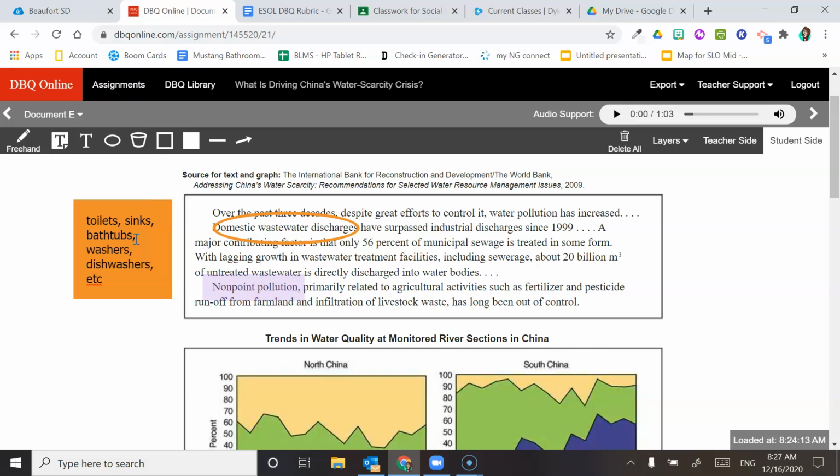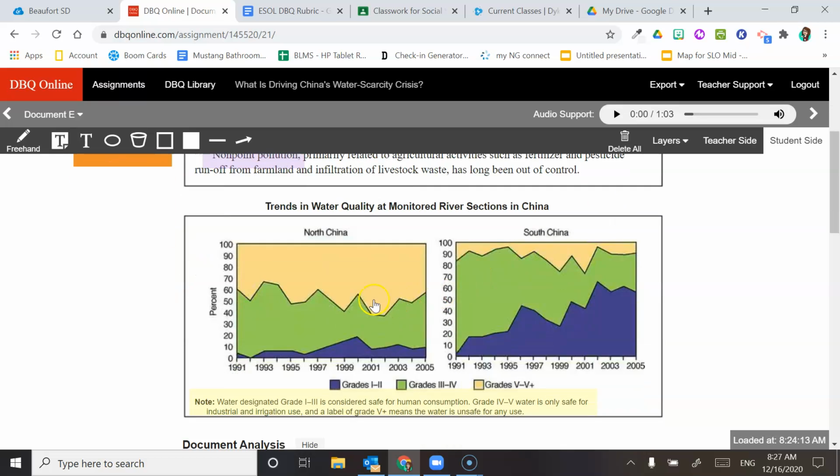So, and they're saying that's completely out of control as well. So, this orange, like this yellow tan color, that is water that is completely unusable in any form. It is so polluted, you can't use it for anything. Green, that's water that's safe to use to water crops. It's safe to use in an industrial setting, like to cool down equipment and stuff like that. It is not safe for people to just drink. Blue is what's safe for people to use to eat, drink, cook, and bathe in. Do you guys see the problem here?